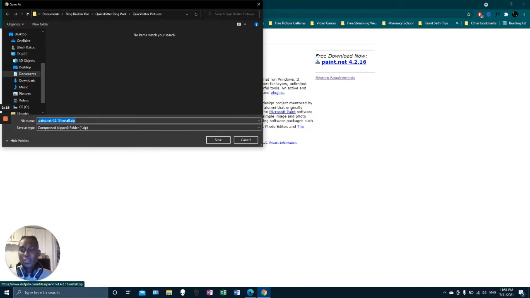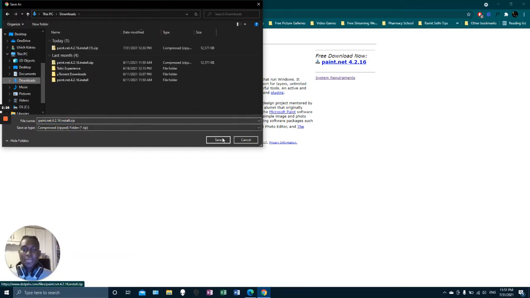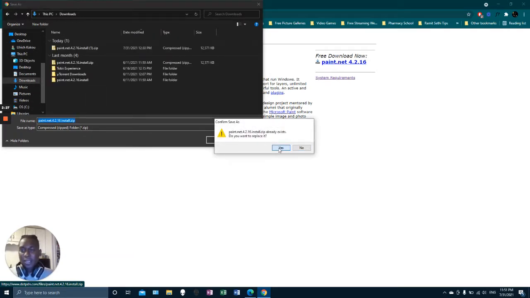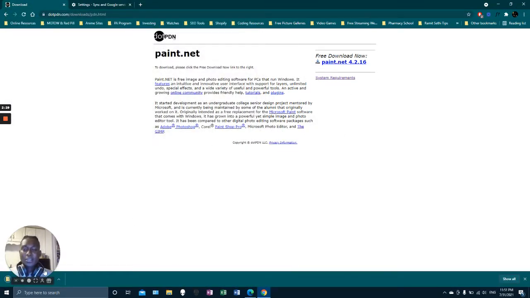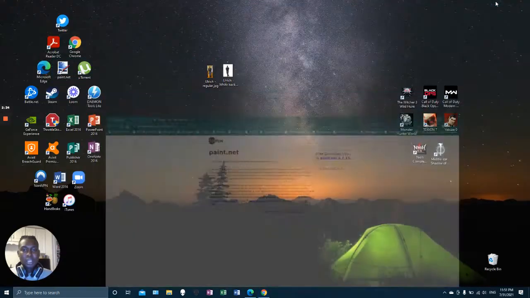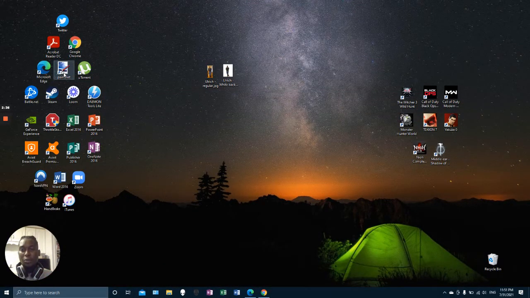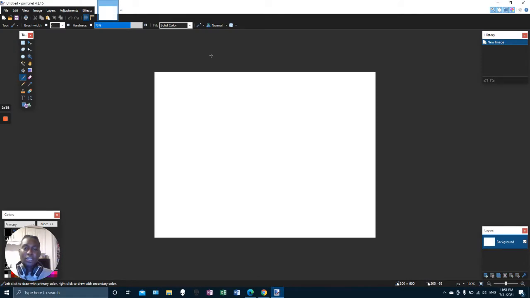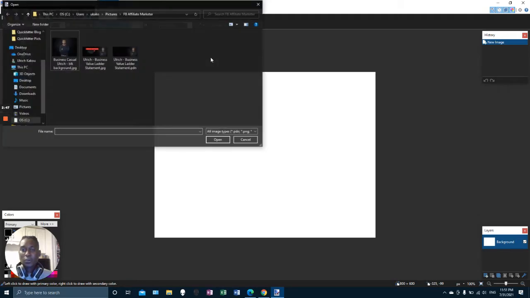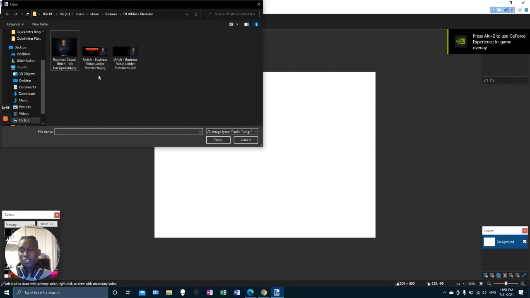So you click that, you download it, and you install it. I already have it installed. I mean, I can install it for you guys either way, it doesn't matter, but I already downloaded it earlier. You download that, and the next thing you're going to do, obviously after you install it, is open it. There are two ways to do this really. You can open it and go to File, Open, to the folder that you want to go to, and pick the picture that you want to use.